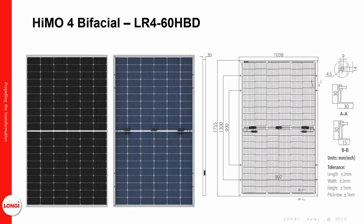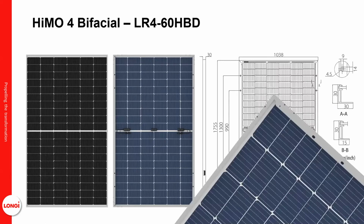And here is an overview of our Hi-MO4 bifacial panel from both the front side and the rear side. You can see the darker color is the front side, and the blue one is the rear side. I want to highlight that the main difference between the monofacial and bifacial panel is the frame structure.